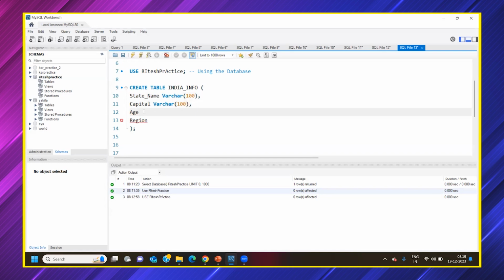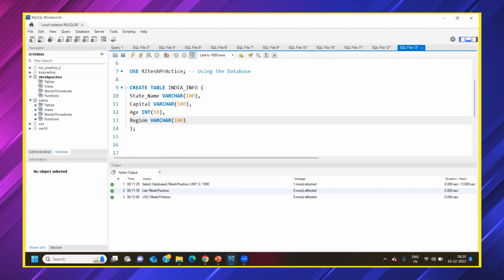Now, what should be the age? There is a data type called int. I'll take it as int, and I'll give a certain data type or size for it. Now, this should be capital. Why? Because this is a keyword, so I'll keep it as capital. Once this is done, at the end, it is giving me an error. Why? Because for this region, I haven't mentioned the data type. Now, if I mention a data type, see, all the errors are gone.